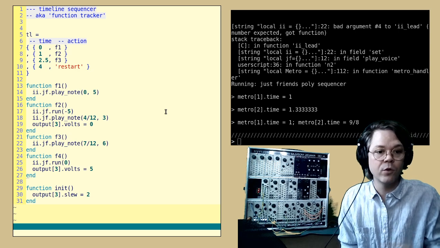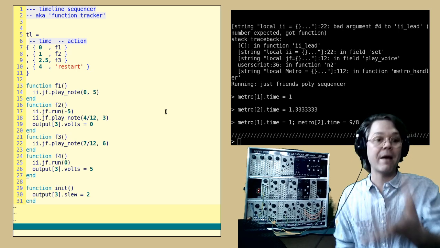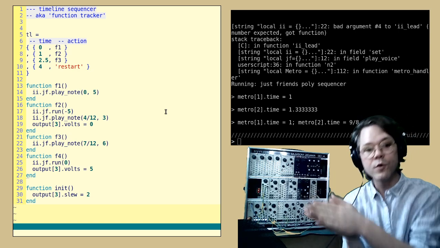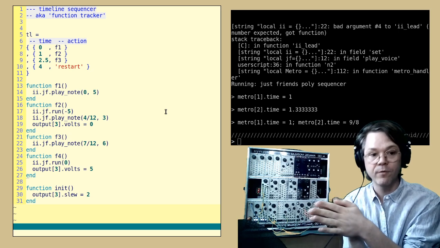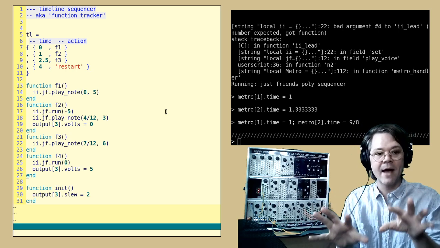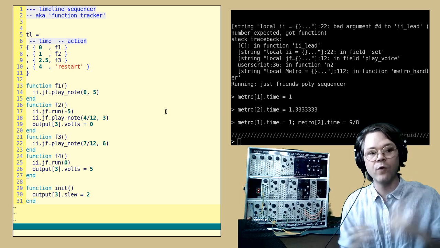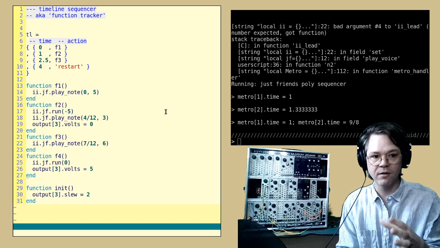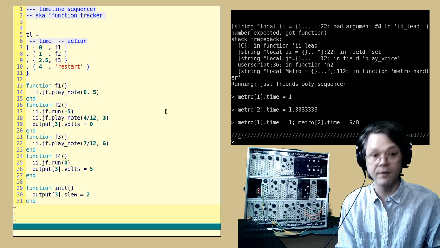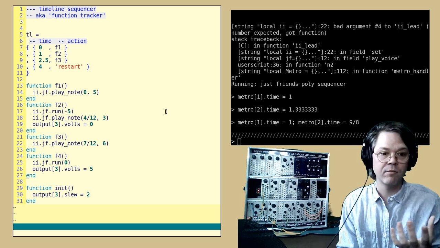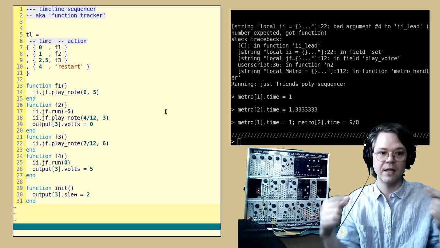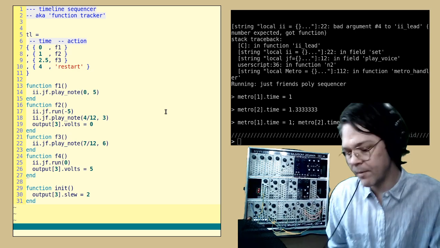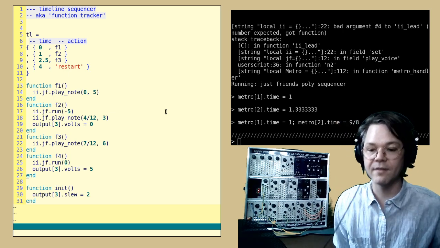Or if you controlled it from a Norns or from a computer, like through a Max patch, you could do full sustain management. And the cool thing about play note for Just Friends is that it will match your note releases to any playing voices at that pitch. So in that context, it's much, much easier to use play note. Whereas doing play voice, you have to individually match incoming messages to know which voice to assign that release to. It becomes a bit more complicated, but that's where that's at.